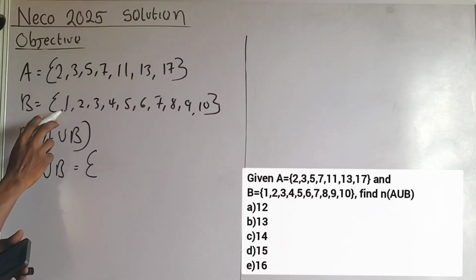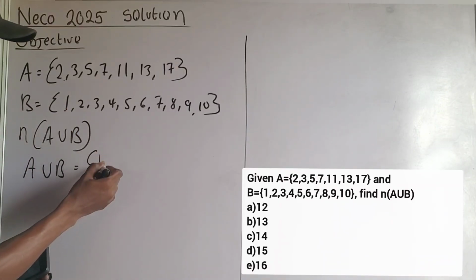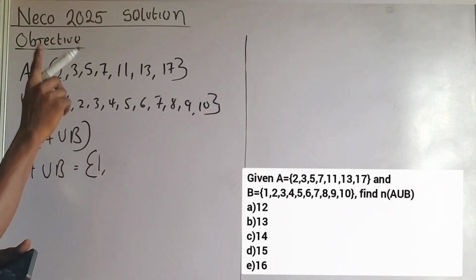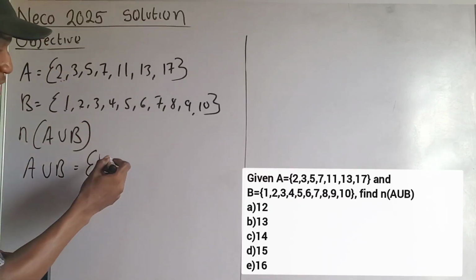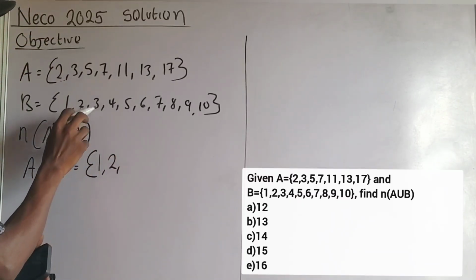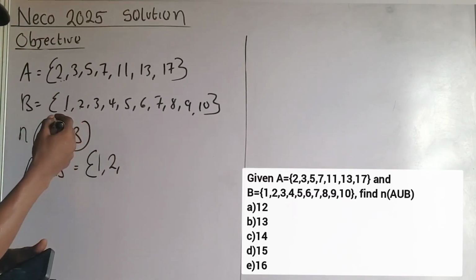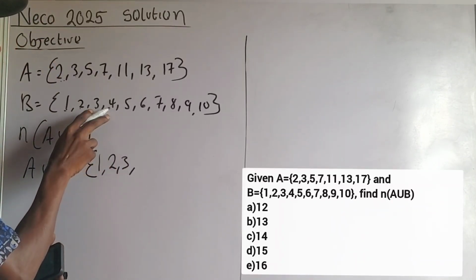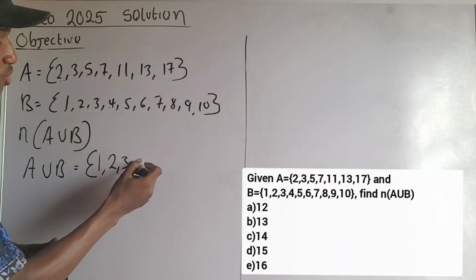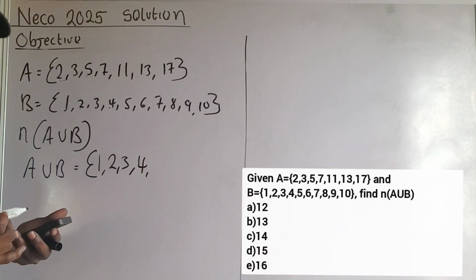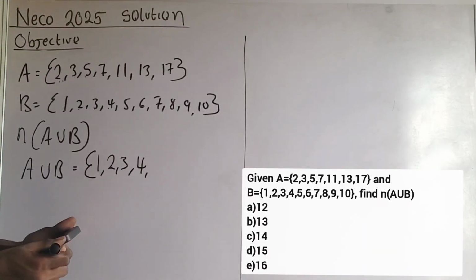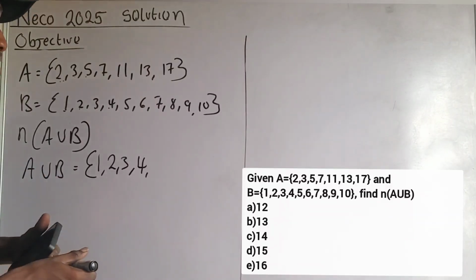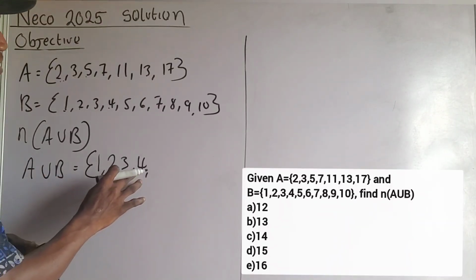For example, we have 1 here. We don't have 1 in the other set. So we are going to have 1. 1 is part. Now we have 2 here, and we have 2 there. I'm going to take only one 2. That is what I mean. What of 3? 3 is common. Even though it is common, I'm going to pick 1. That is 3. 4 is here, 4 is not in the other. So I'm going to write 4, because union of a set simply means writing out all the elements in both sets without repetition. You understand? So I'm going to have 4 here also.